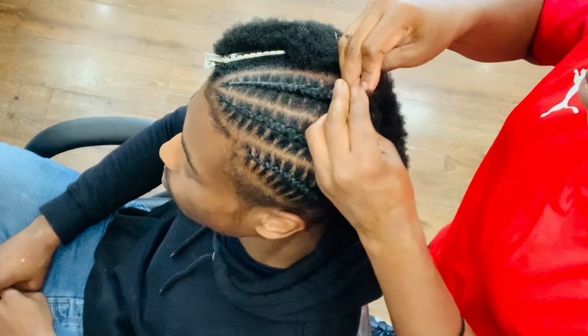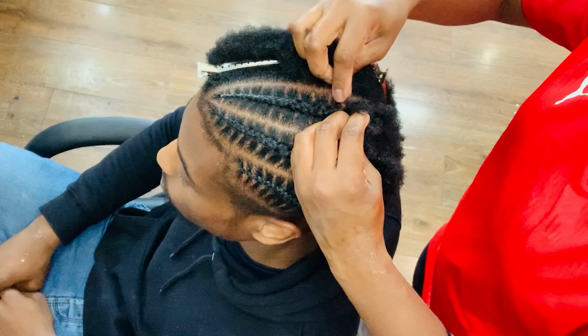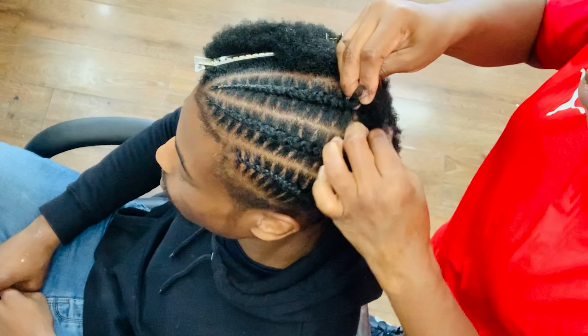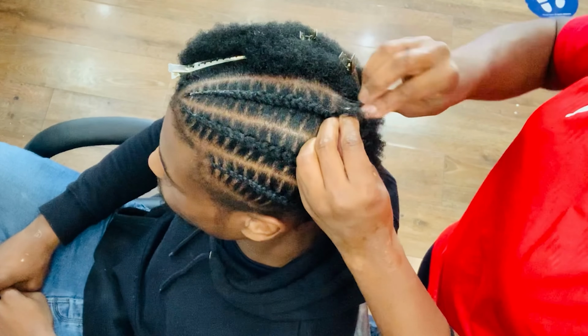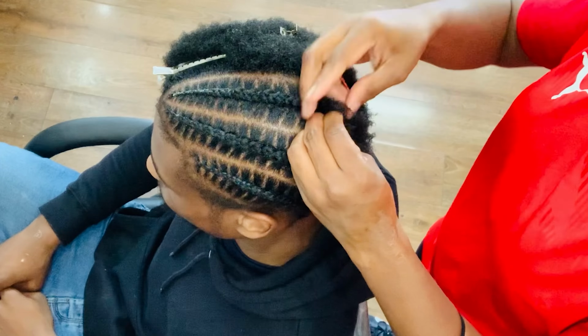So as you can see, as I come to the center of the head, the hair is a little bit short there, so it makes it a bit more difficult for me to braid 2 times and then join the hair. You can see, guys, inside there is very, very short, and I have to braid 2 times and then join it, which is very difficult. So it's important to maintain your grip. Maintain a firm grip so that the hair doesn't go loose.